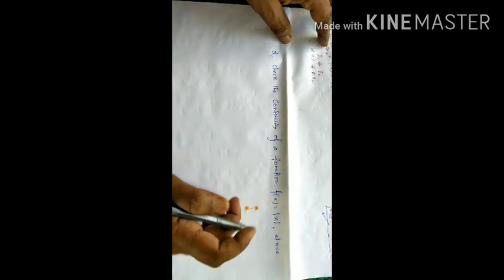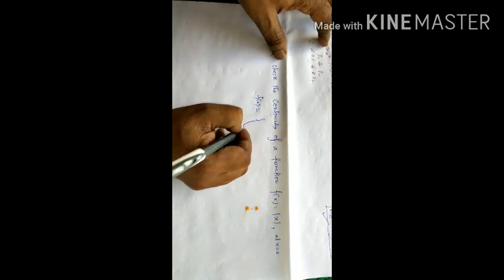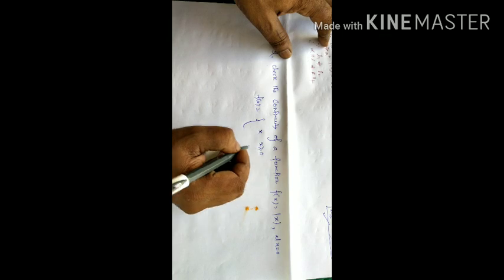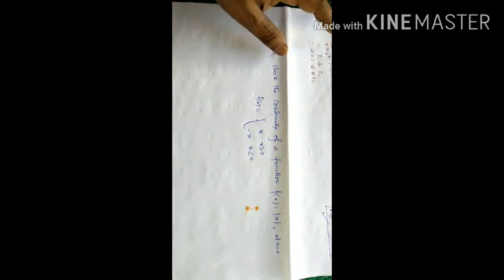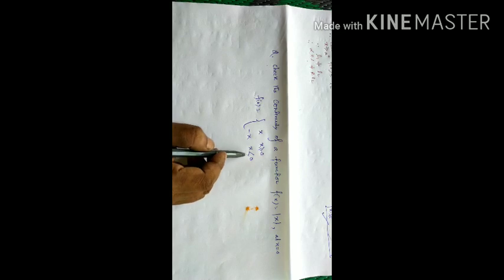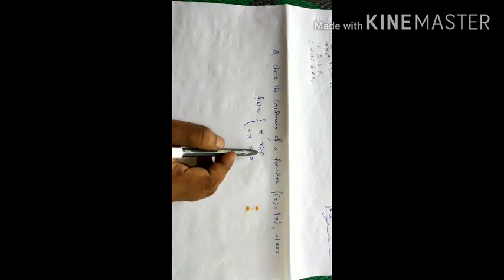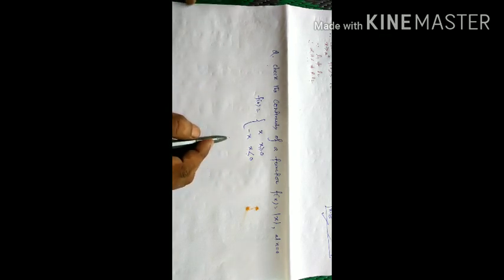Okay, so you know the modulus function, modulus of x is equal to what? x when x is greater than or equal to 0, and minus x when x is less than 0. You can write x less than or equal to 0, and here x greater than 0, no issue. When x equal to 0, modulus of x is equal to 0. When x greater than 0, modulus of x is equal to x. When x less than 0, modulus of x is equal to minus x.